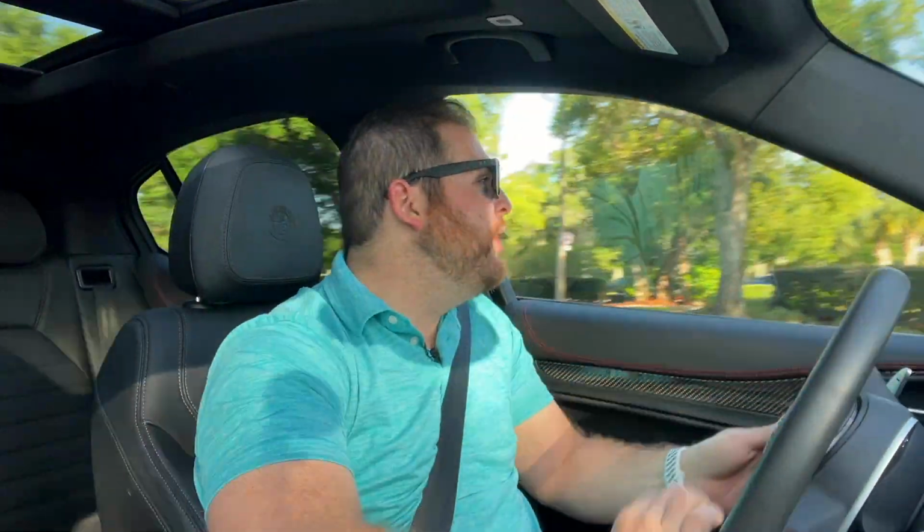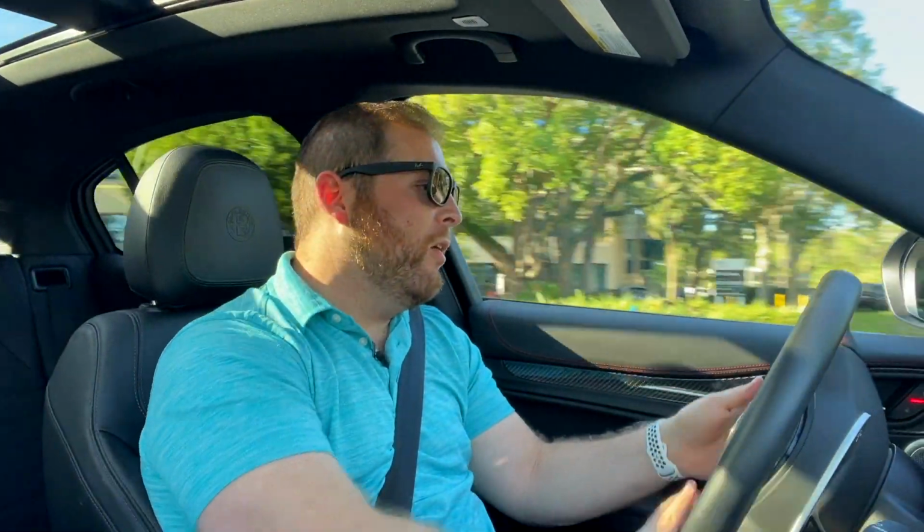It's really good at accelerating in the low RPM band, which kind of makes it a little superfluous that I have these big, awesome paddle shifters to play around with. I mean, they work really well if I slap it into manual mode. They're not as crisp and responsive as they would be in the Quadrifoglio model. See, I pulled that paddle and it takes a second to downshift, even in dynamic mode. So as much as I love these paddles, this isn't really the engine that I would want to play around with them with, you know? So that's a little bit disappointing.